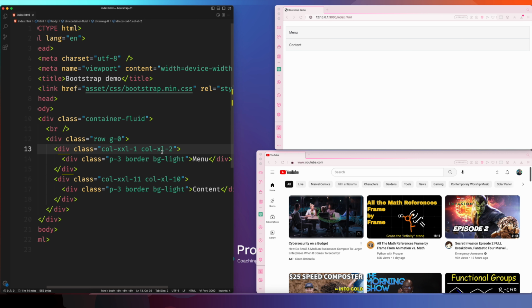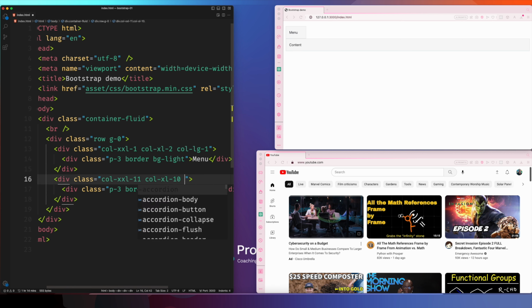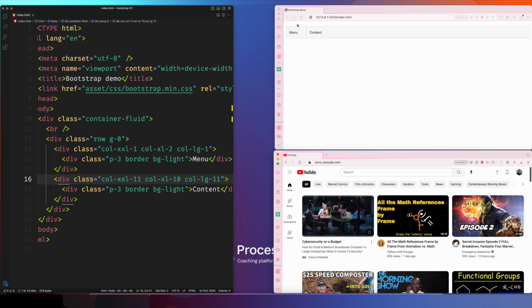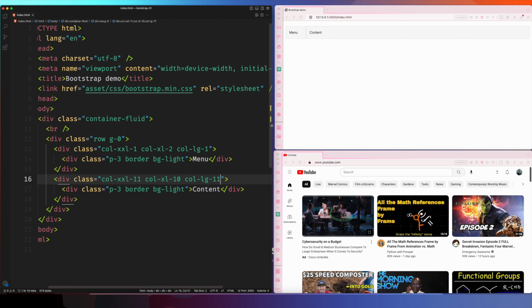For LG, I can deduce that our column should be 1, because you can see how small that column is here for YouTube. So it should be 1, while the other part should be 11. You can see on the screen that it is relatively in the same line. It's relatively making sense, having the same feature. So let's go ahead and keep pushing and see where the next breakpoint lies.